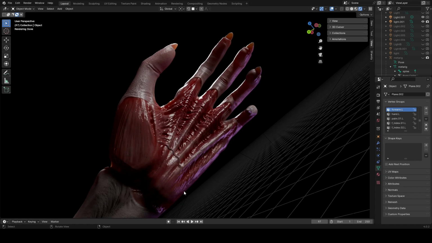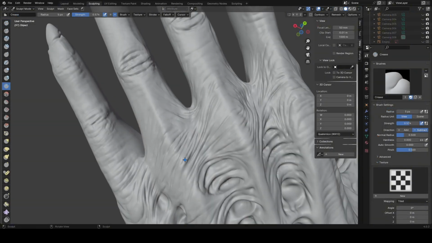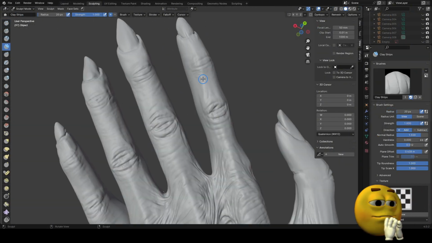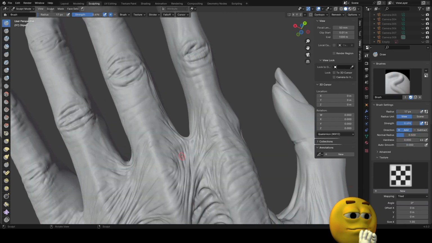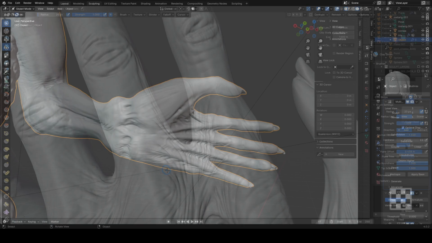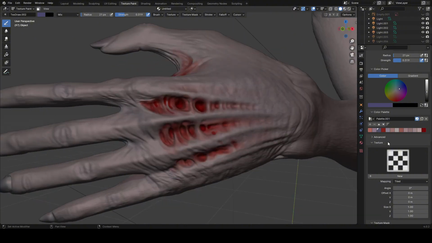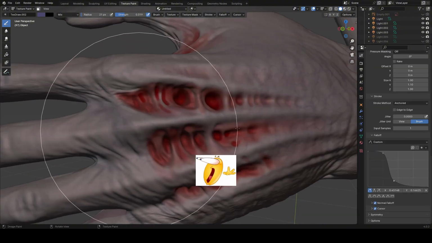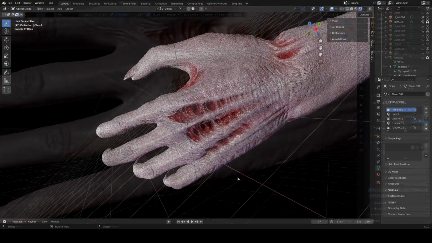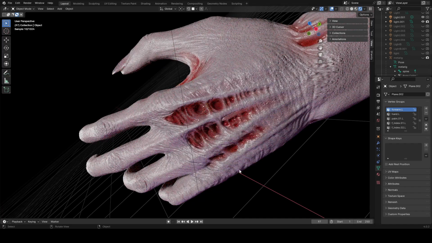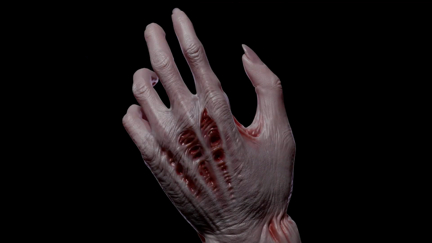Yo, in this video I'm going to go over how I made this disgusting gnarly hand in Blender. This arose from three main steps: the sculpting stage, where I modeled the hand shape and gave it some nice details, onto the texturing stage where I added the wetness and the subsurface scattering, and then onto the rendering and lighting where it all comes together.